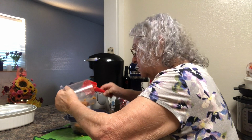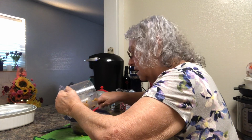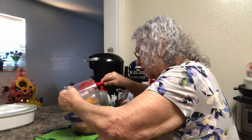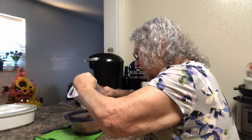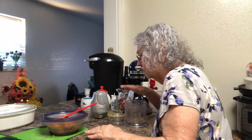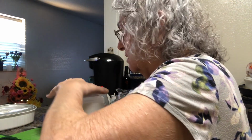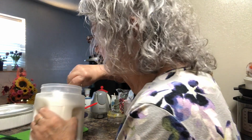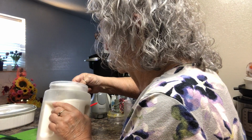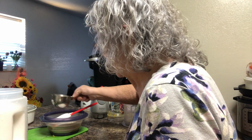Then I'm going to finish, there's one lonely little petunia. I'm going to put the berries back in here, the rest of the berries in here and grind them. I'm going to add a cup of sugar to this. And when I get all the berries in there, I'll stir it all up real good. Put half of it in there right now.